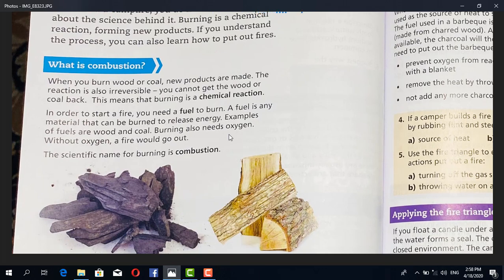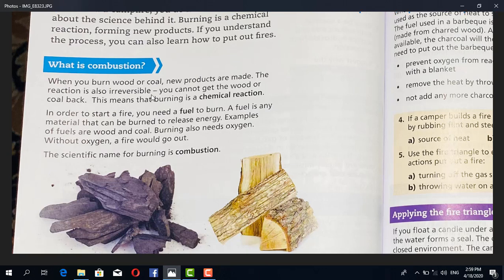The whole burning thing cannot be reversible. Why? Try to take a piece of paper and burn it. Can you take it back? No, you can't. So here the chemical reaction is actually irreversible. That means burning itself cannot be taken back. Once you burn a thing, you get a new product. It's either gas or anything else, but at the same time you cannot get the paper or whatever item or object you burned back.